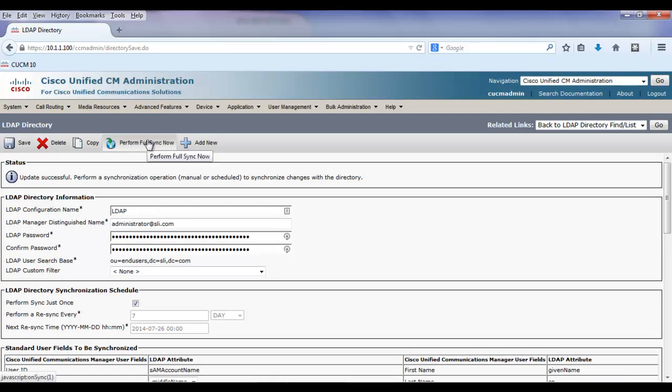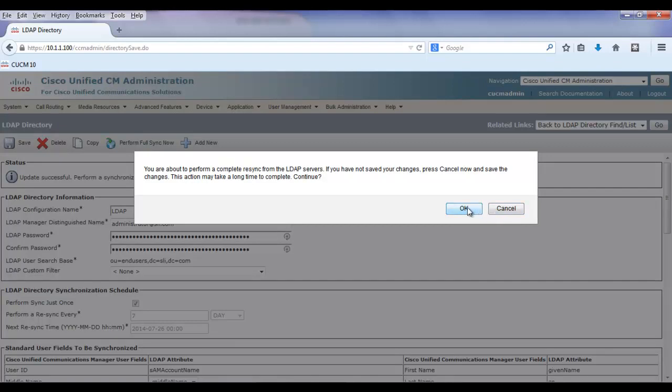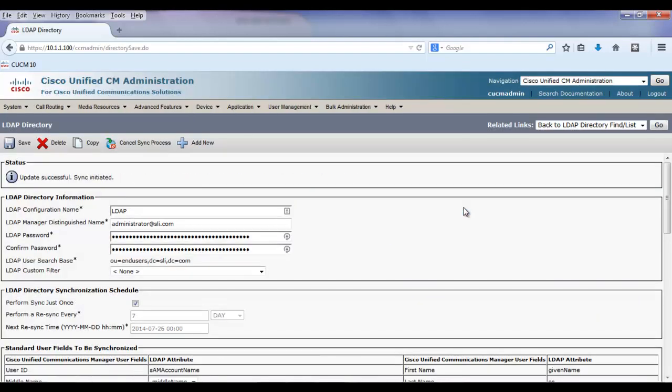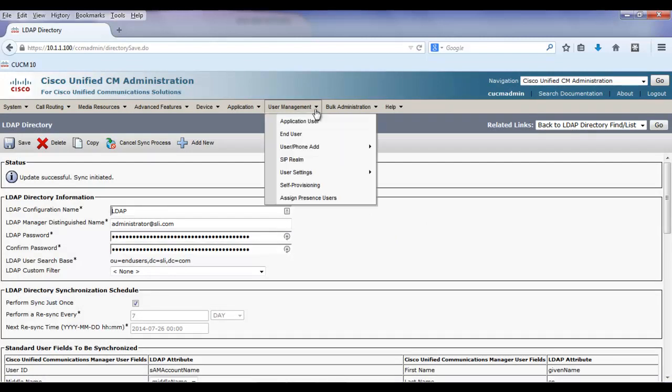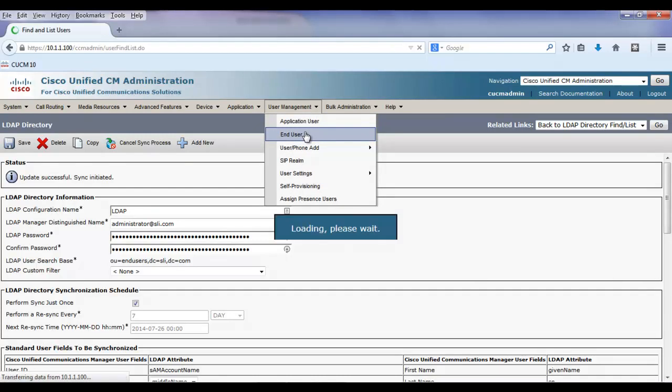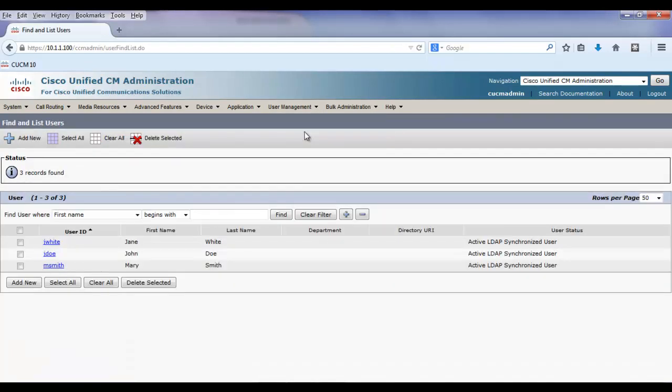So I'll choose Perform Full Sync Now. And I should see end users populating the database under User Management End User. And there they are. So these are the 3 users that I had configured in Active Directory. They're now in the Cisco database.